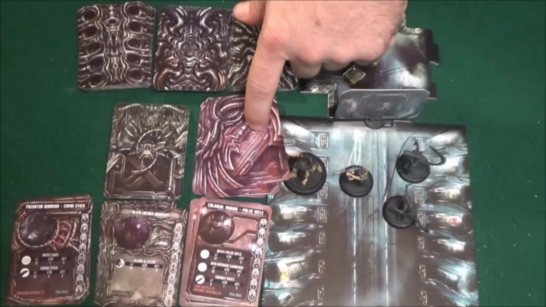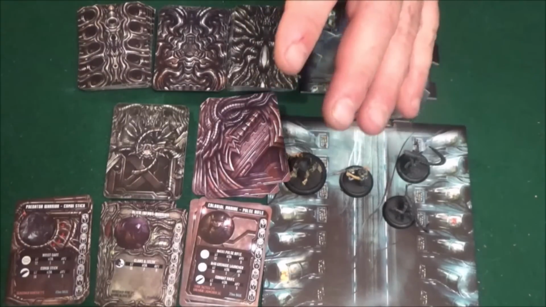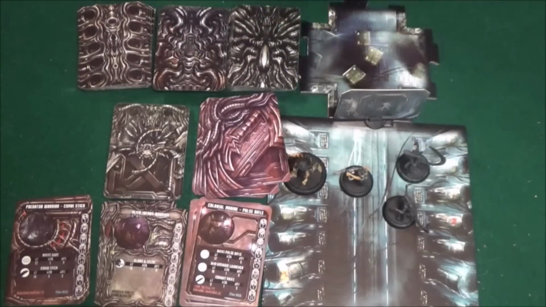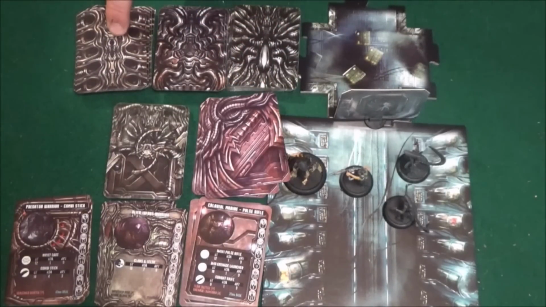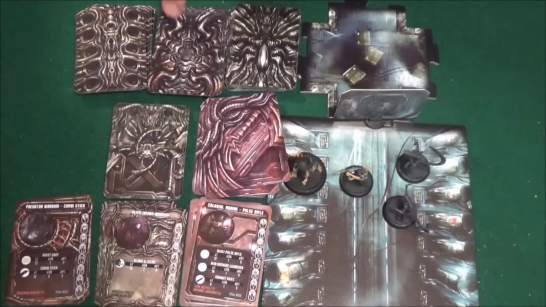What we have here is mission cards. They provide an interesting random aspect to the game, making sure that no 2 missions will play out in the same way, especially when you use the ability to build your own dungeons. It gives you a flexibility so no 2 games are the same. Then we have the strategy cards for each race. Here we have the Predator strategy cards, then the Alien strategy cards, and then the Marine strategy cards.